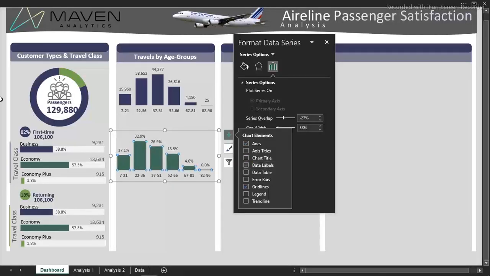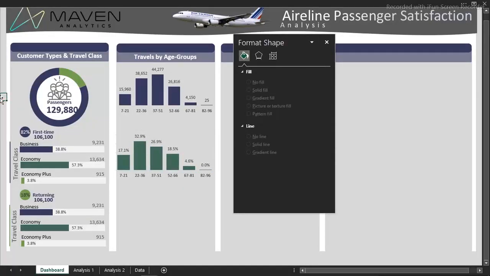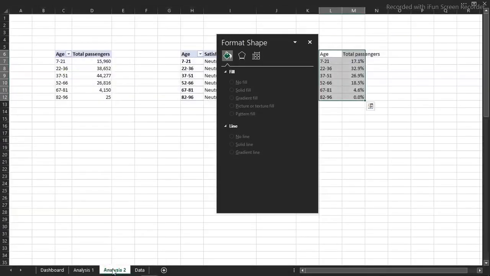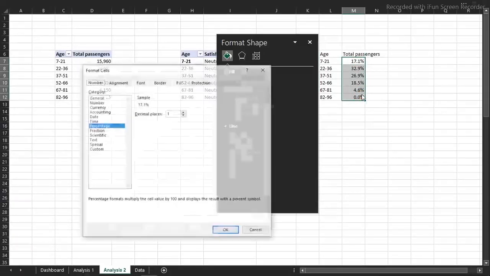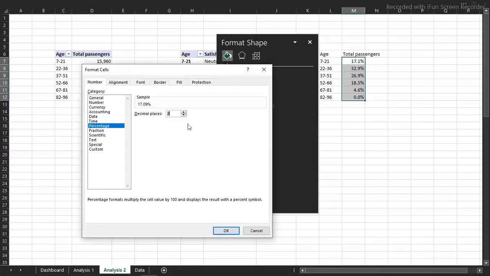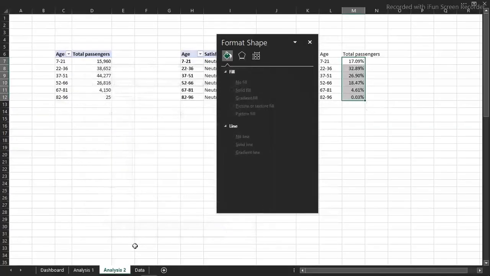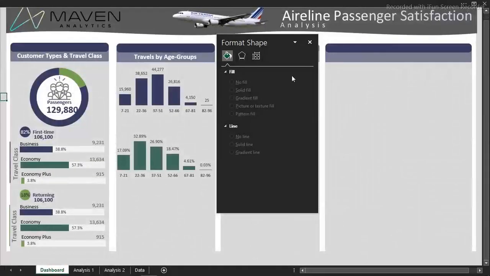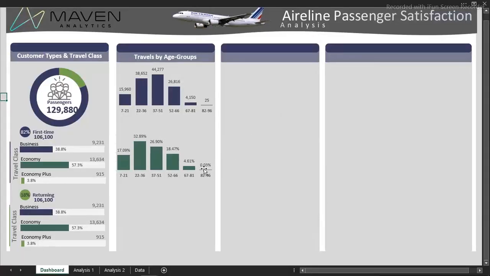So now, can you see this right now? This is what I'm talking about. So before we can show the actual percentage we have right here, all we have to do is come back and highlight the column alone. So Control 1, and go right here and put it on 2 decimal points and all of that. So right now, if we go right here, it gives us the actual percentage. So 0.03% of people. No, it's very low.